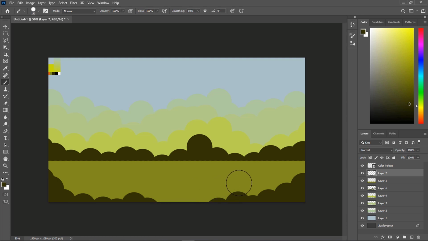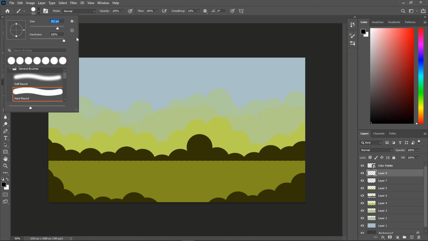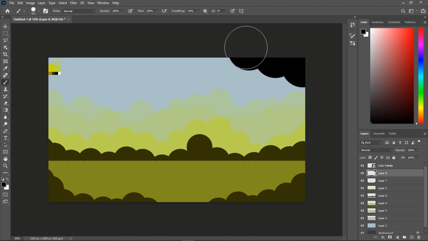Now let's make some black frame to our background. So let's add a new layer, and let's choose our black color. Let's increase our brush just like that and make some black frame like that.